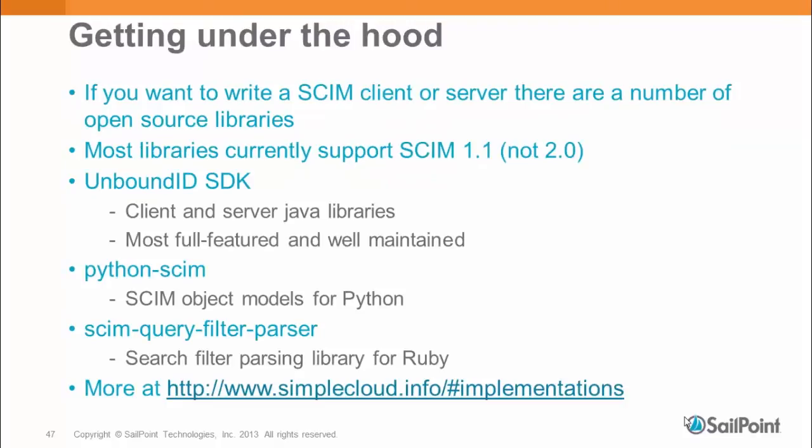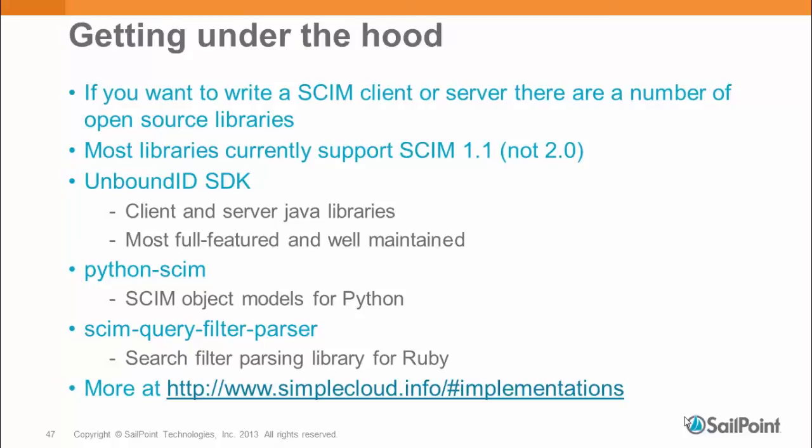So you've kicked the tires, you've played with curl, you've seen kind of what's out there, and you really want to start diving in. You want to write a SCIM client, or maybe you're a service provider and you want to write a SCIM server. Well, there's a lot of open source libraries out there to help you in your effort. Most of them support SCIM 1.1. There's a whole slew of them that support SCIM 1.1.